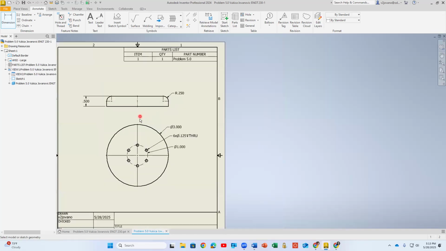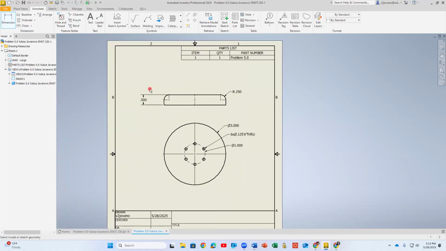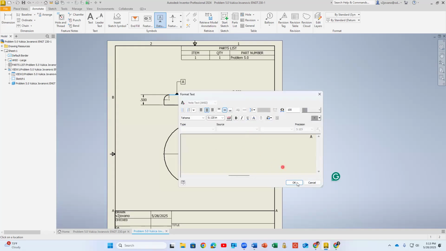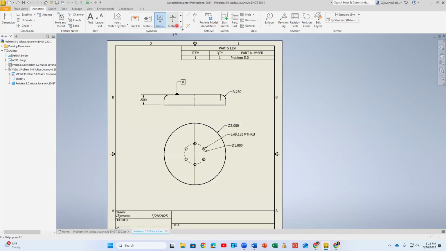And then I can show you how to add a couple of GD&Ts, geometrical dimensioning and tolerancing. So for example, maybe I would like to add, so you see in symbols, I'm going to find more symbols. I want to say this is my datum plane. You see, that's my datum plane A. All I have to do is just say, okay, you see, it's under these symbols. I have a bunch of symbols.